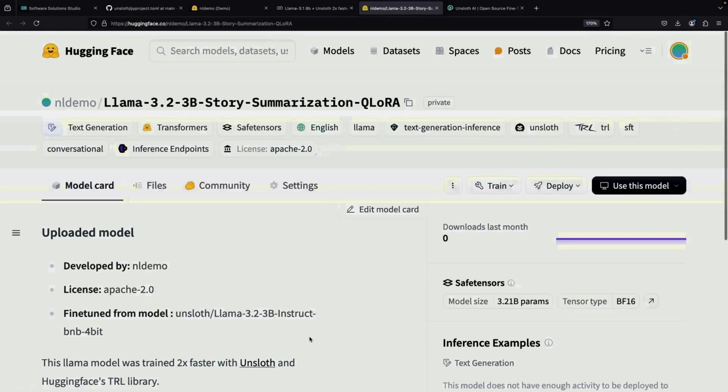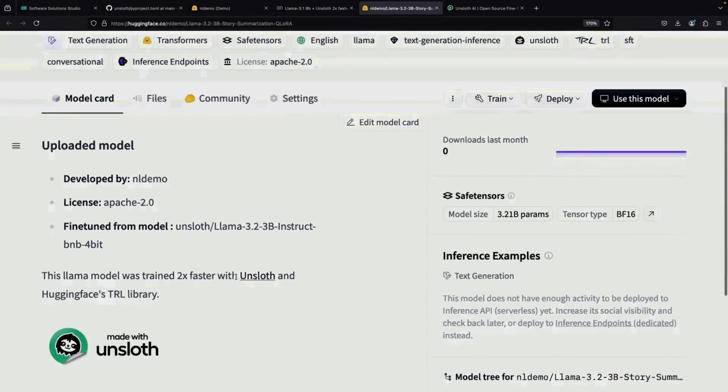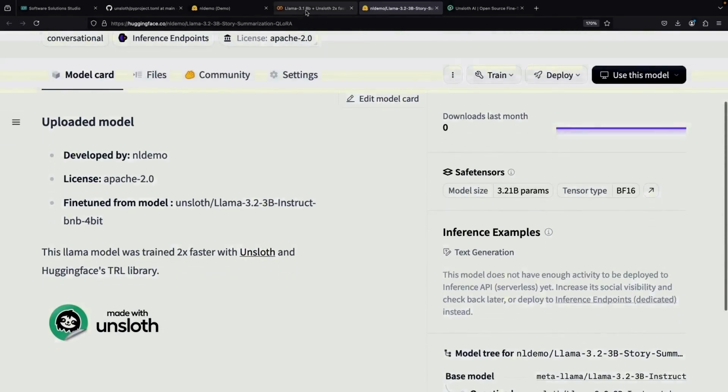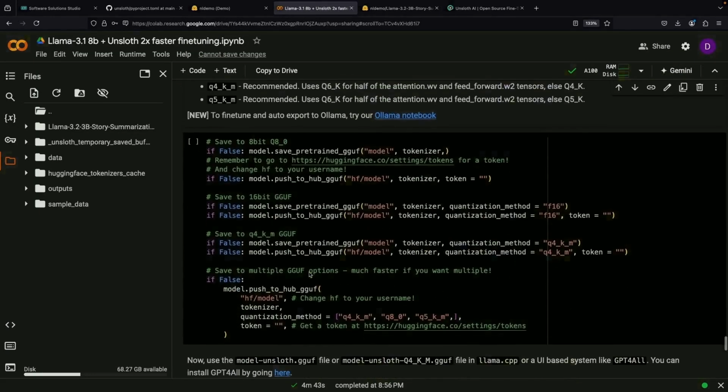After successfully pushing the model, we'll receive a link to our new private model on Hugging Face. We can then download and use this fine-tuned model just as we did with the original base model.